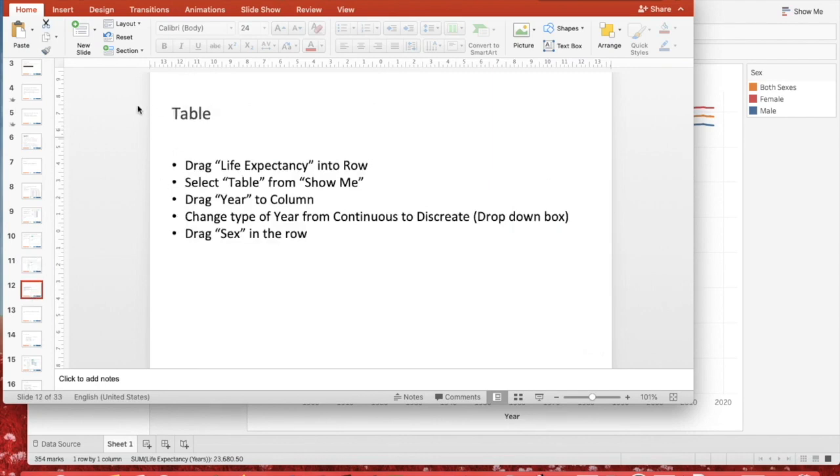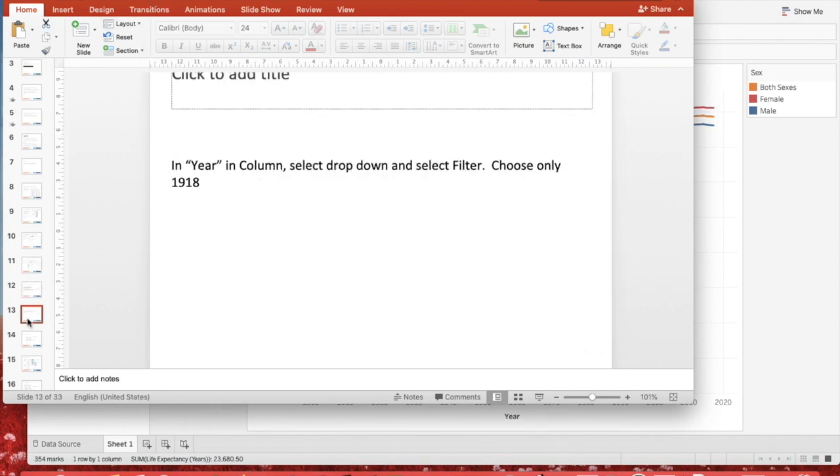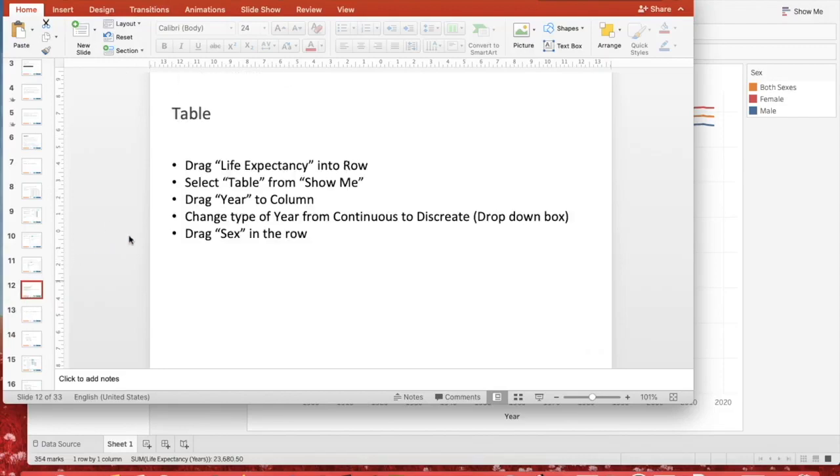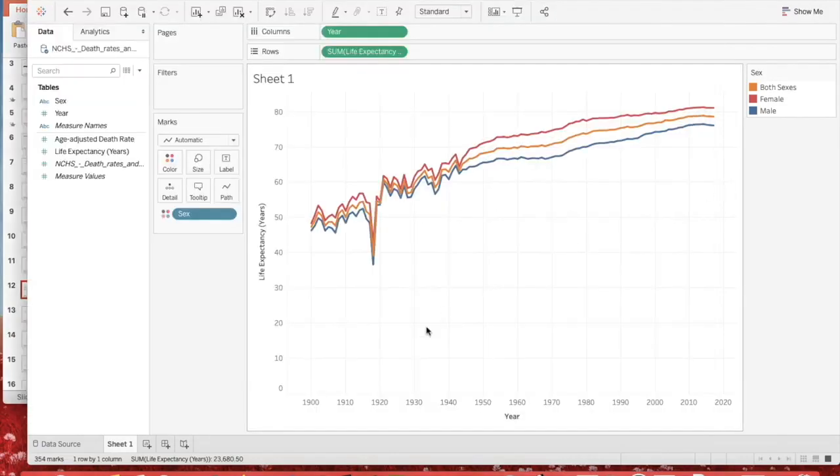Now let's see next. If we want to create a table, let's make another sheet. So this one is life, just name it sum life expectancy by year.